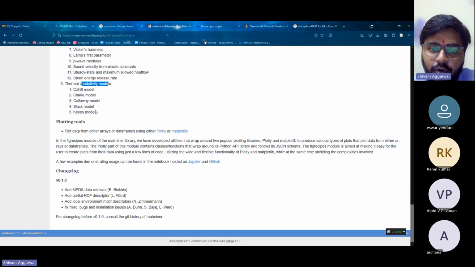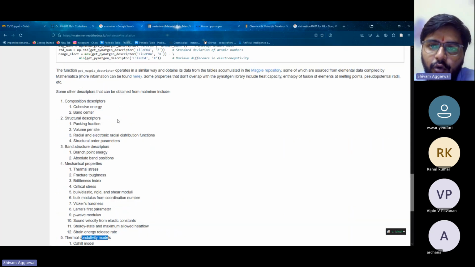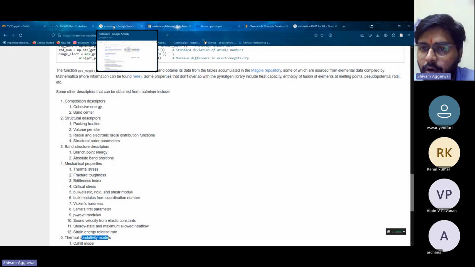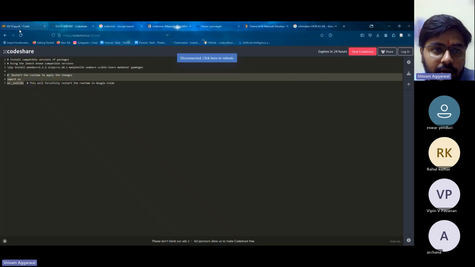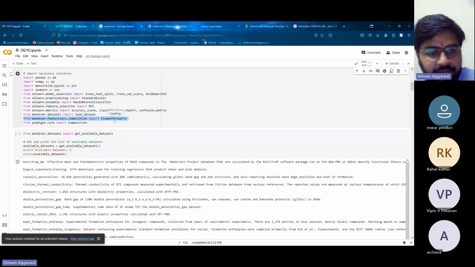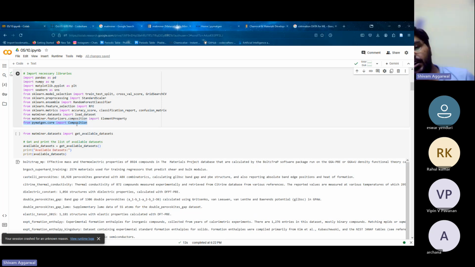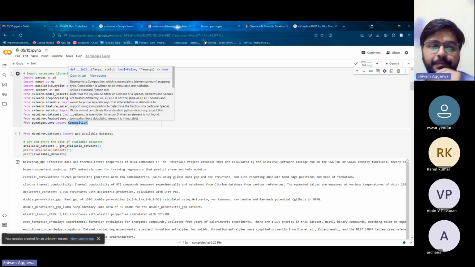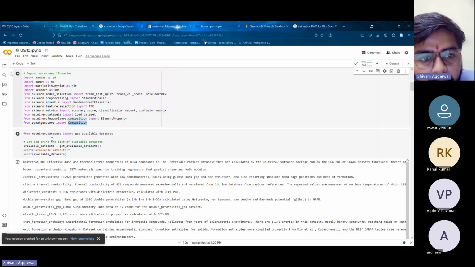So these kinds of properties you can load and you can featurize your composition according to that. Like here, I am just using the element properties of the composition. Then there is pymatgen.core, import Composition. As I told earlier, you have to make your composition in such a form so your model can understand that. So for that purpose, we will use this.